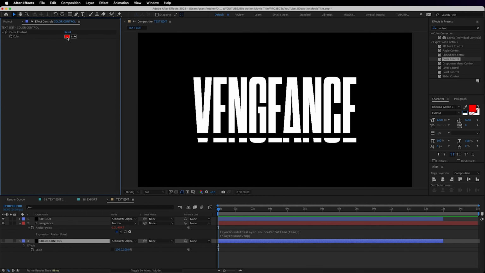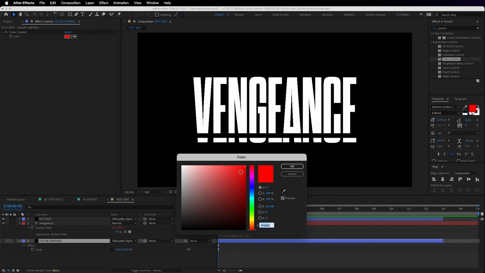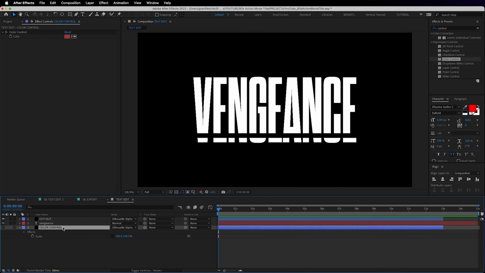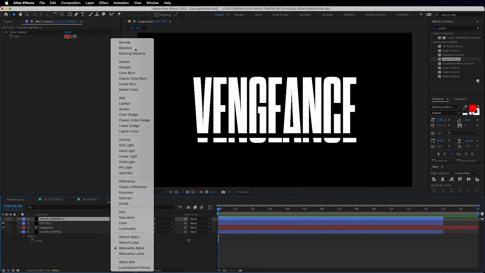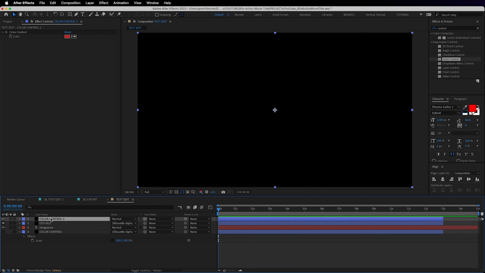So this is where we select our color. Instead of going full red, I'm going to go kind of like a slightly dulled red, not too hyper saturated. You can't see it yet because it's just a color control. So what I'm going to do is create a color overlay just so I can see it as I'm editing it. I'm going to call this layer color look.